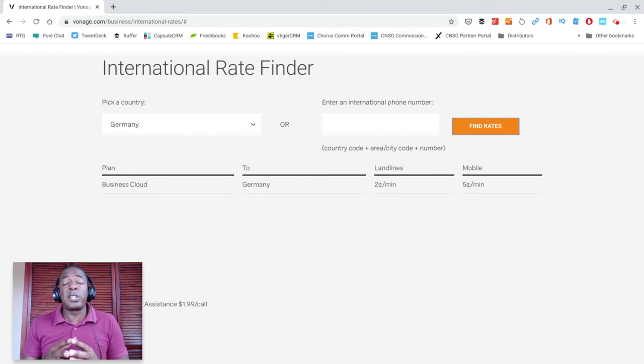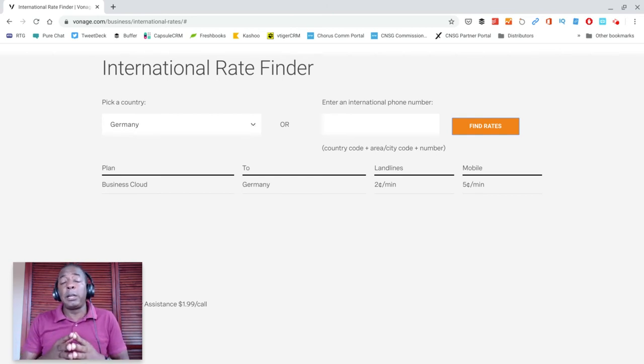The other thing I want to throw out there is at the time of this video, with most systems, when you get a Vonage Business account or order a Vonage Business system, international calling outside of the United States is blocked by default. It is a security measure so that your staff can't just up and decide one day, hey, I want to plan a trip to Spain or to Portugal, so instead of using my personal cell phone or my phone at home to plan my trip, I'm going to use the boss's phone to make all of these calls and rack up the charges on the company account.